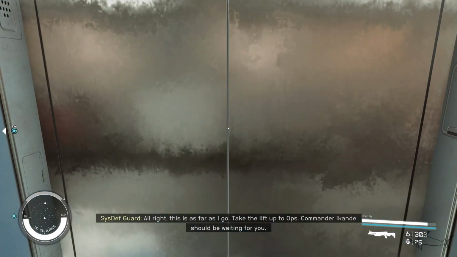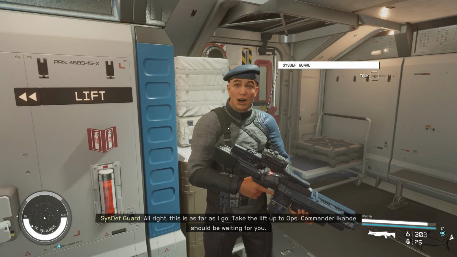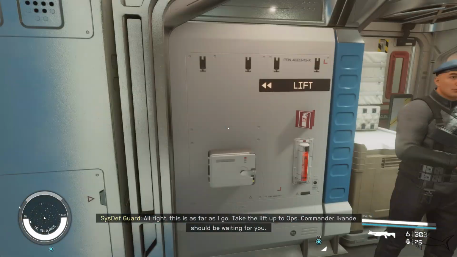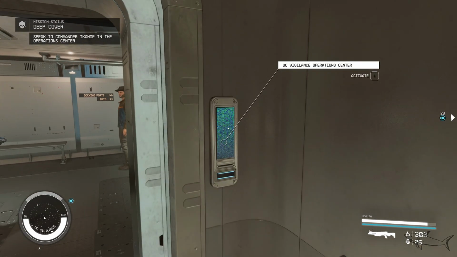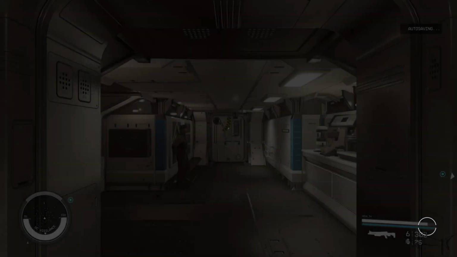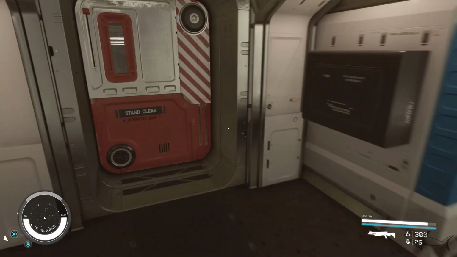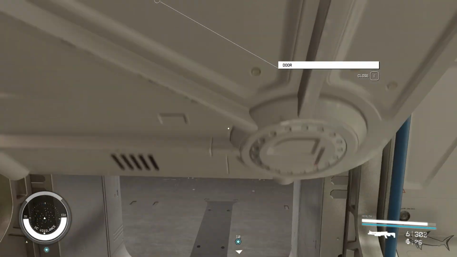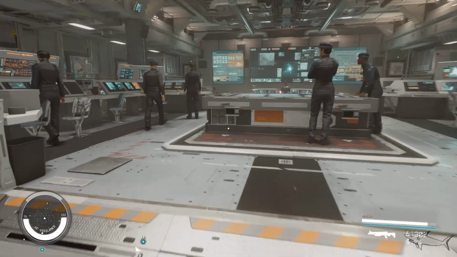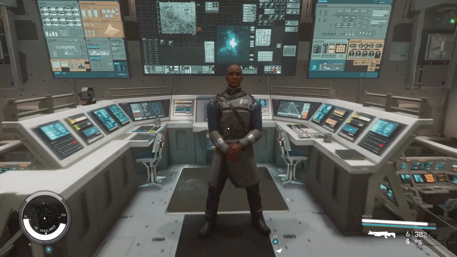All right. This is as far as I go. Take the lift up to Ops. Commander Ikande should be waiting for you. Hello? Okay, hello.